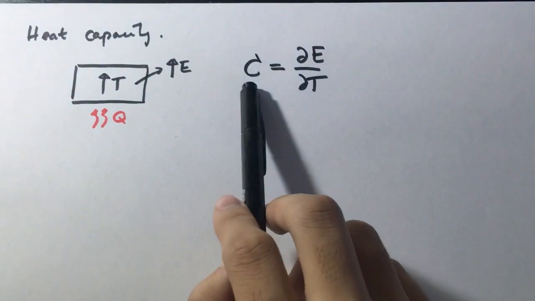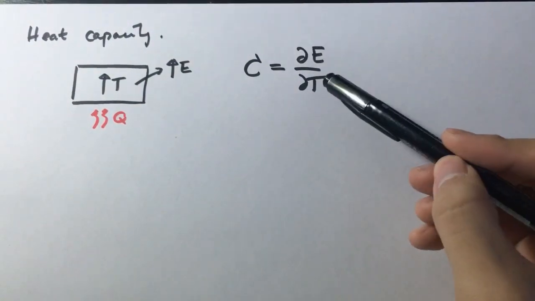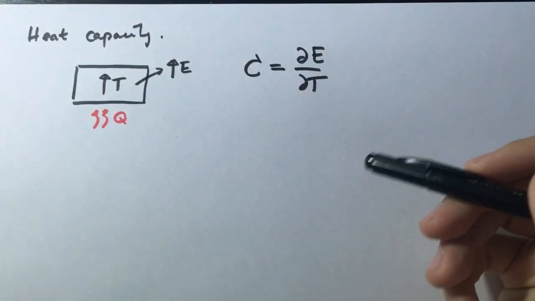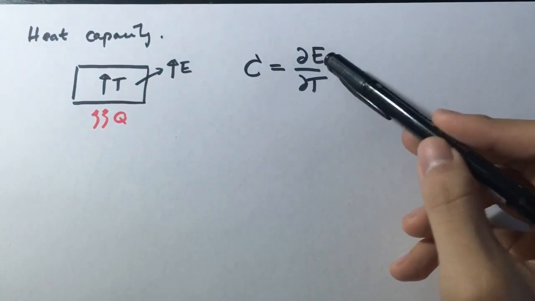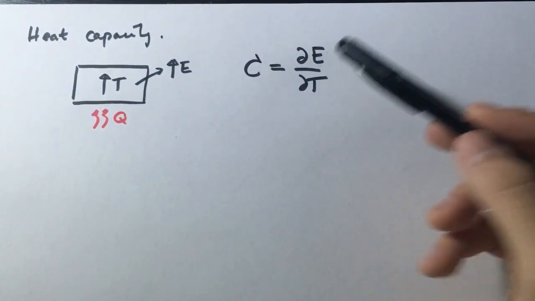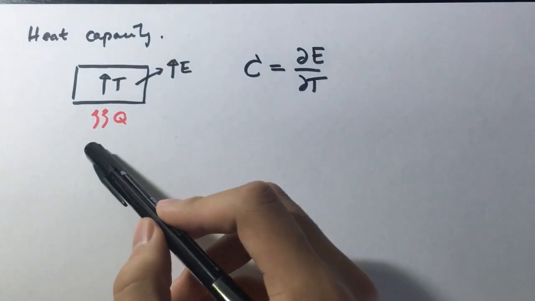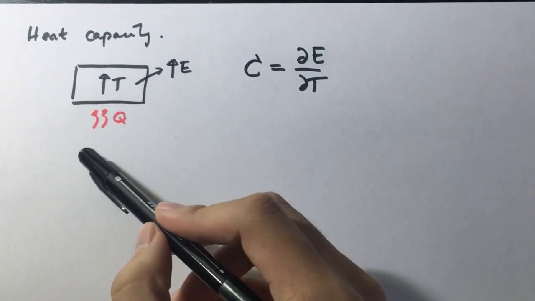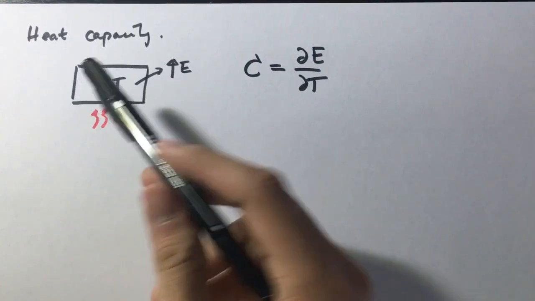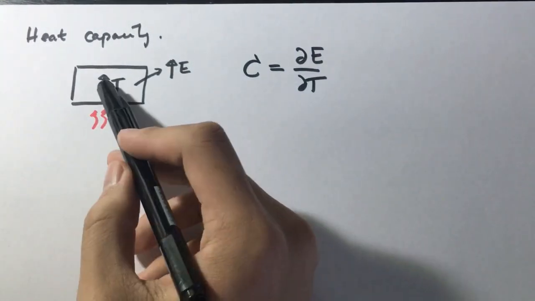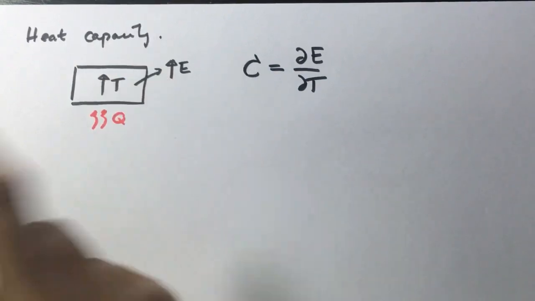right? So a high heat capacity means that in order to increase the temperature by maybe, for example, 1 degree Celsius or 1 degree Kelvin, you need a pretty high increase in internal energy, meaning that you need more heat. So for some materials with high heat capacity, you need to give them more heat in order to raise the temperature by a little bit. A lower heat capacity means that you heat it up a little bit, and the temperature will just go through the roof, that sort of thing.